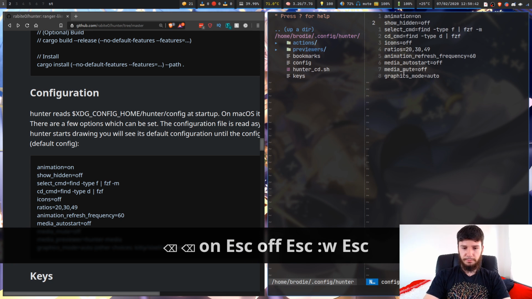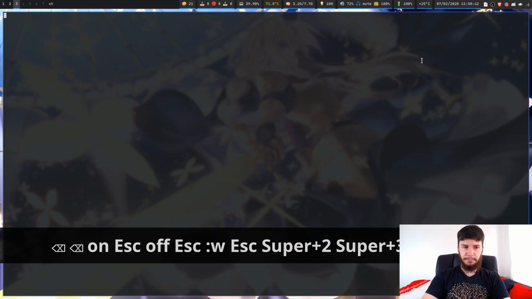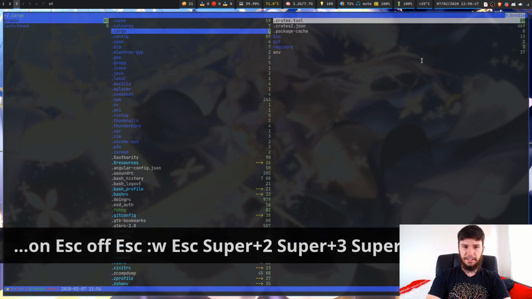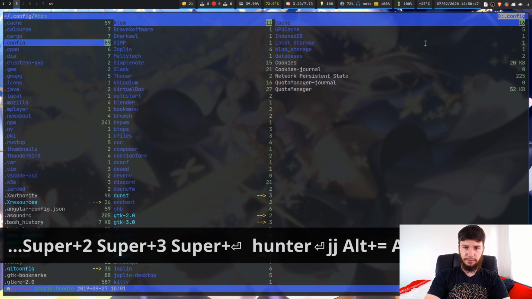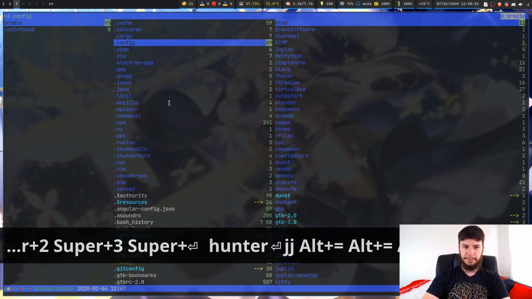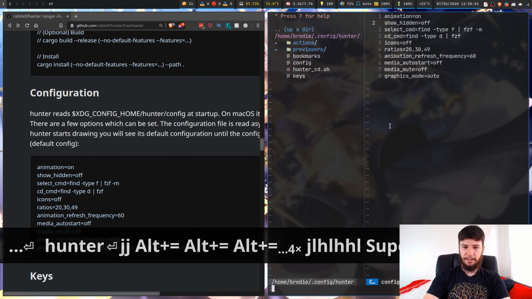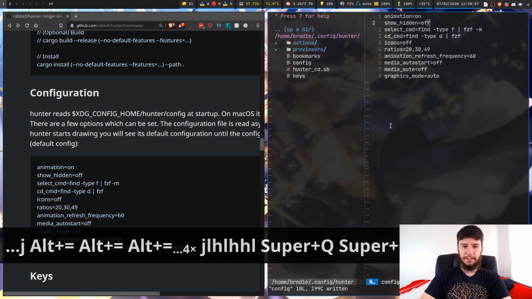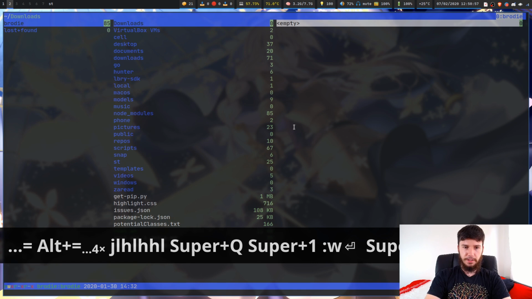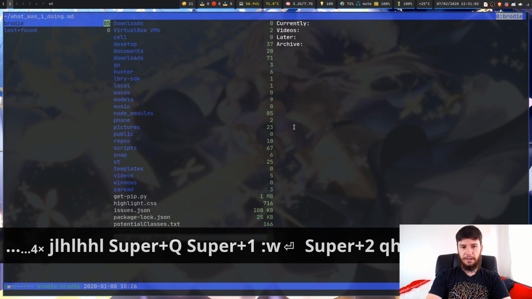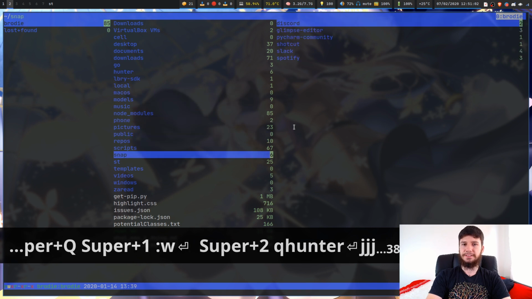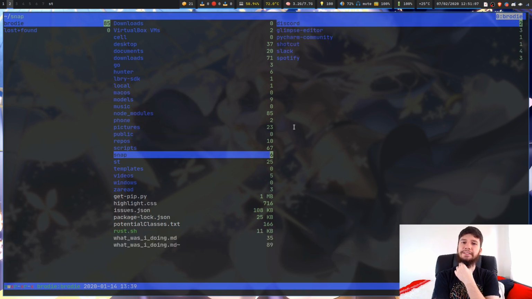So before we save that actually, I'll just bring up Hunter in a separate window. If we look in here, we have all of our hidden files shown, and also we have our animations turned off, so it feels a little bit snappier. So now let's save this and actually open up another instance of Hunter and just see what it's going to do. So all of the hidden files are now not being shown, and we have animations on. So it can find the config directory, but it just doesn't have the ability to read its config file for keys. So that's lovely, I guess.